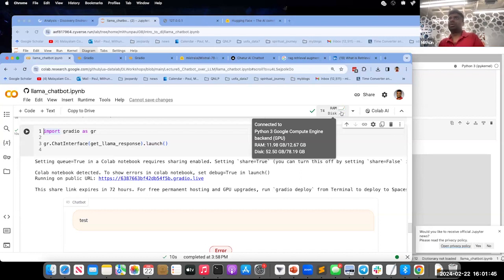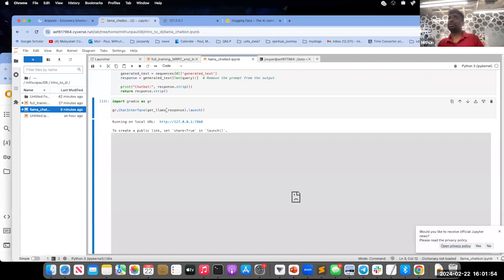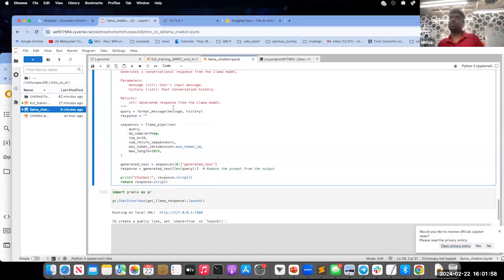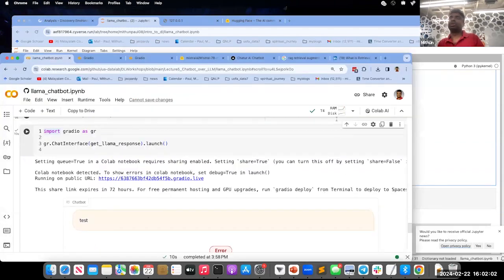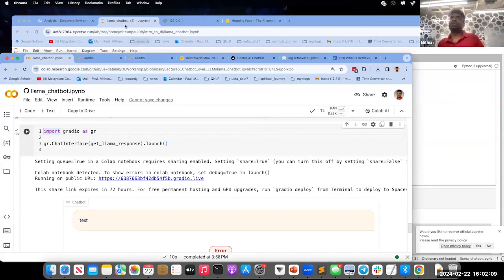How does a common man do it? On the other hand, Llama was able to load it. Remember, it just didn't have access to the Gradio server. So, sorry, not Llama, Cyverse. Cyverse is definitely better. It's giving you 250 gigs of memory as opposed to here, where you're getting 12 gigs maximum. So, welcome to Cyverse.